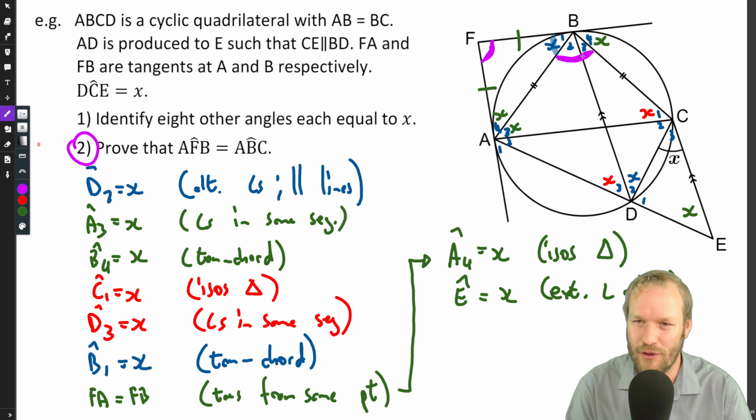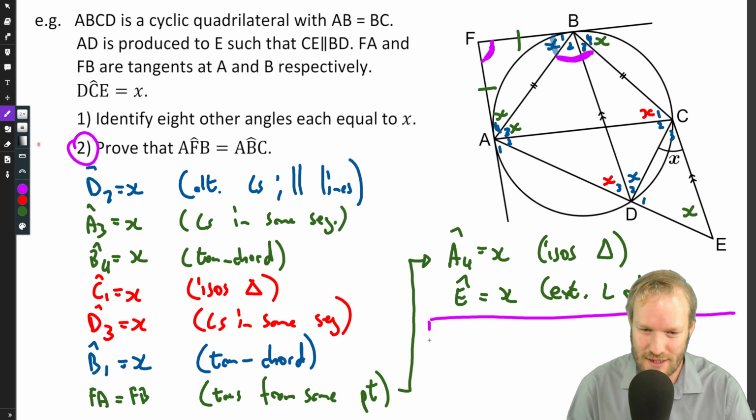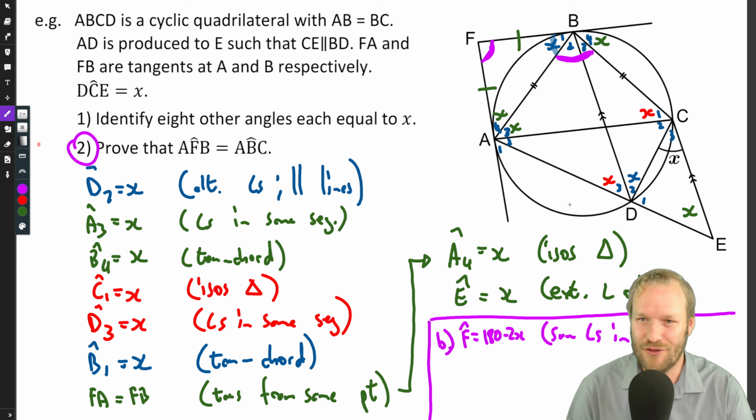Well, that's really not going to require too much work, is it? AFB, we've already shown that A4 is x, B1 is x, so therefore I'm just going to sneak part B in here so everything's on screen. And that we said was AFB, well, there's only one angle, so I can call it F, is 180 minus 2x because of sum of angles in triangle coming up behind my head, but you've got the sum of angles you can see. And this one here, B2 and 3, well, we're going to look at it in two ways.